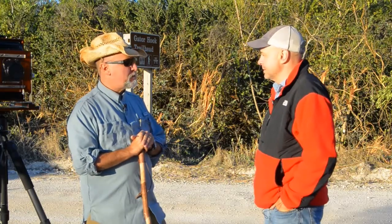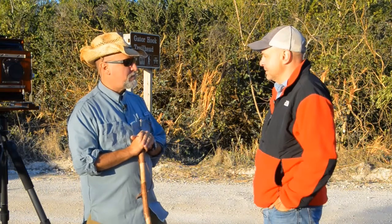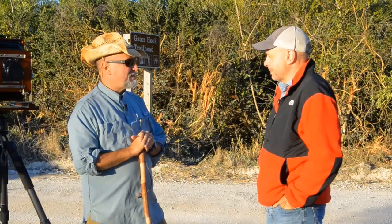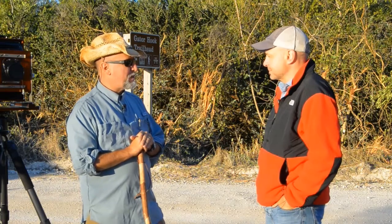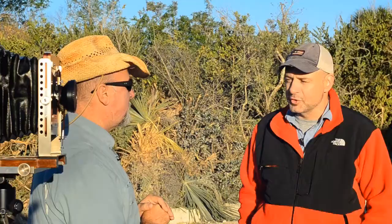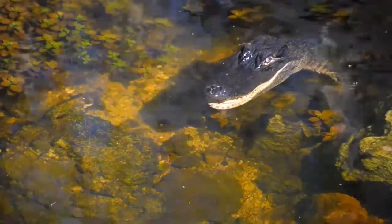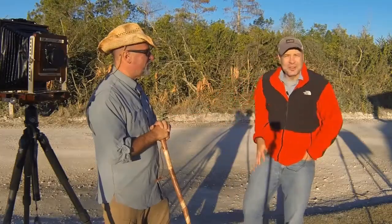We're going to go out and find a cypress dome that's got some ancient cypress in it — one of the few that we have left, actually. Get out there and start walking around, and you find out it's not that scary place that a lot of people think the swamp is going to be. Of course, we're out in the swamp, so there's going to be some alligators, but it's not as intimidating as that might sound. All right, let's check it out.